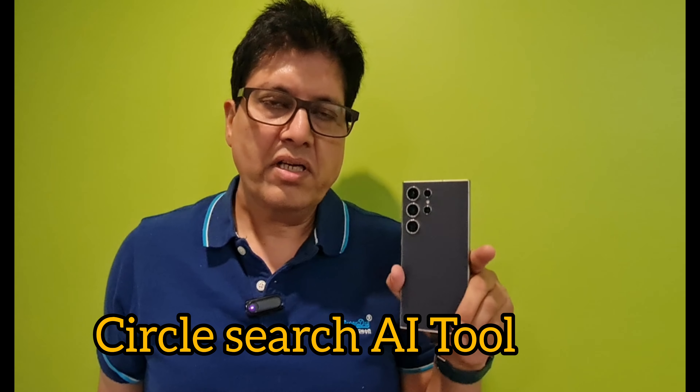If you have a question why you should upgrade from S23, the biggest feature this time is Artificial Intelligence. With the AI tool you can do a couple of things. The best part is Circle to Search — on any picture you just draw a circle and it tells you what that is. For example, if you circle the Eiffel Tower in a picture, it will give you all the detailed information about it.